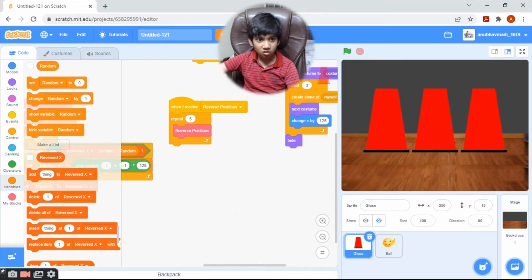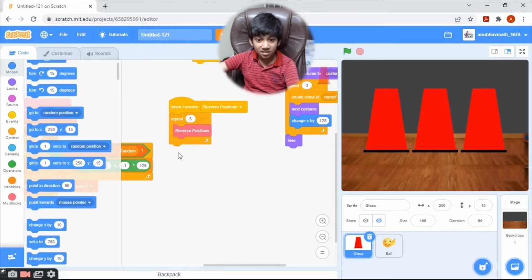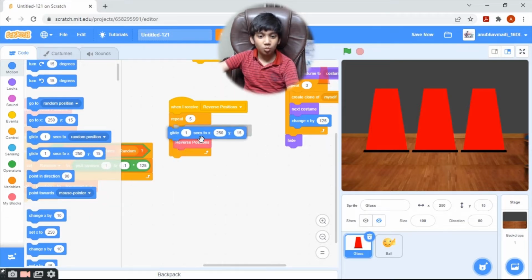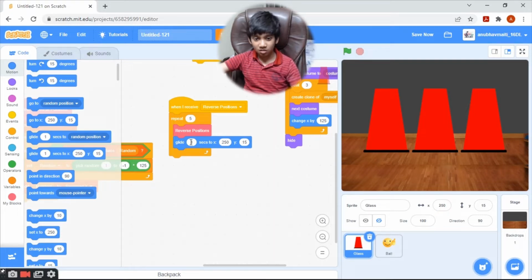No. So what we need to do is bring this glide 1 seconds to x, the given value, y, the given value. I wanted to glide by 0.5 seconds, to make it glide faster.